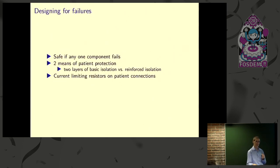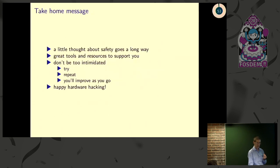So if the chip that you have as your amplifier shorts out and that high impedance connection to the patient now suddenly connects the patient to voltage and ground, what do you have protecting the patient? For an example like that, typically you can just put in some resistors in the leads leading off to the patient to make sure that total current flowing through in that failure case will be less than the safe amount of current.